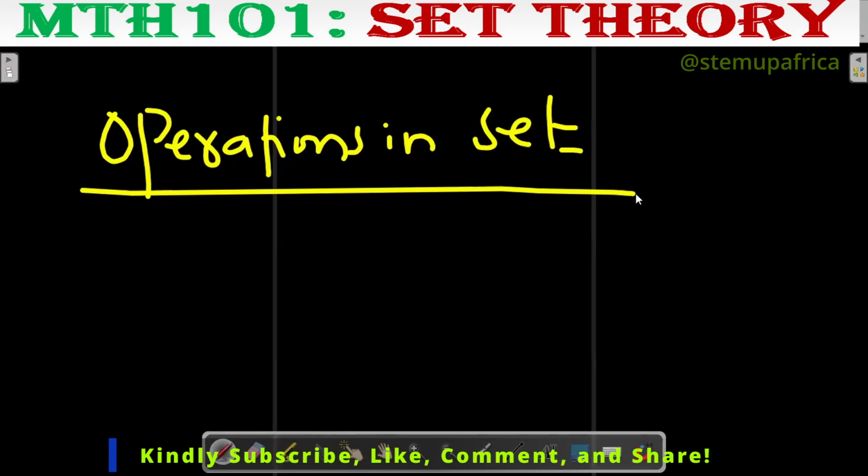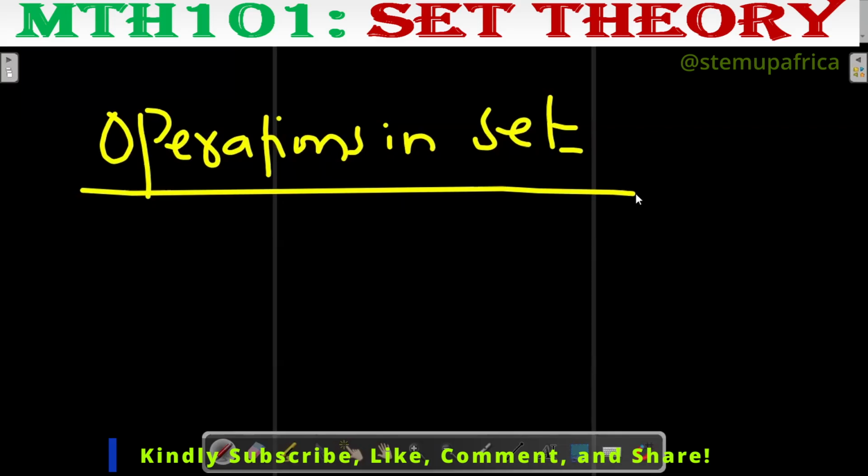So there are various operations inside. In fact, most of what you'll be doing is based on operations. Whatever answer you have in the operation, they might ask you what type of set that is. That's why we did type of set first. The question might ask you what type of set this is, but it's the operation that will give you the particular type of set.